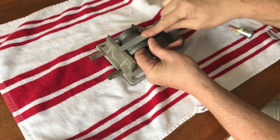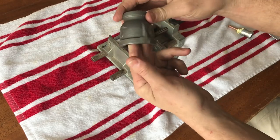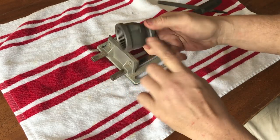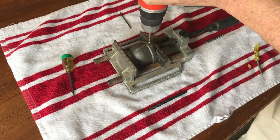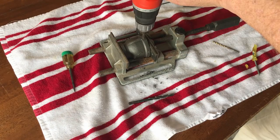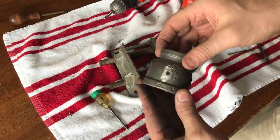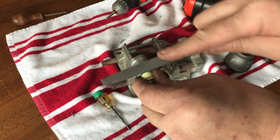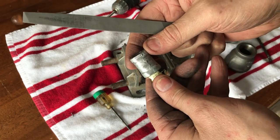This coupling will be the holder for the nozzle we just created. The first thing we have to do is sand down 4 sides of it and then drill and tap those holes as well. With the 4 holes drilled and tapped on this coupling, we can now insert bolts that will hold the nozzle. But first, we must flatten 4 sides of the nozzle.